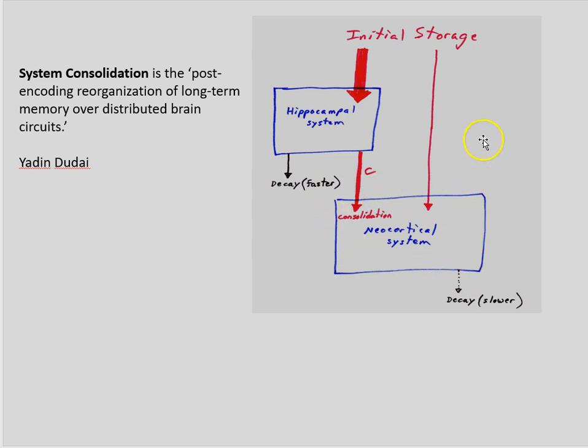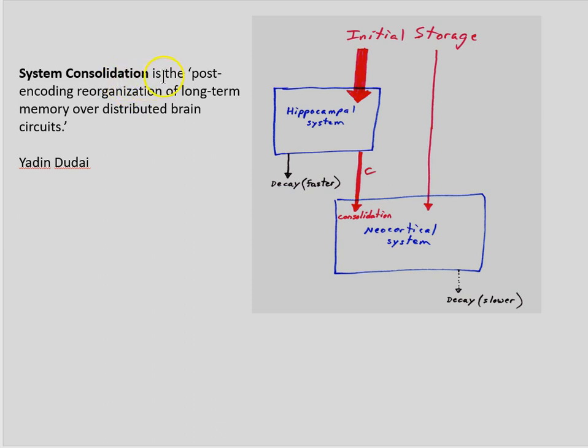And scientists began to suspect that what happens when we have an episode, when we learn something, that'll be the initial storage. Both the hippocampus and the cortex are processing that information, but it's the hippocampus that makes some sort of stronger memory of the event. The memory in the cortex is weak at this stage. And then, over time, the hippocampus is somehow going to communicate with the cerebral cortex to store the memory in a stronger way in the cerebral cortex. We're going to call that consolidation. In fact, we'll call it system consolidation because it's involving multiple regions of the brain.